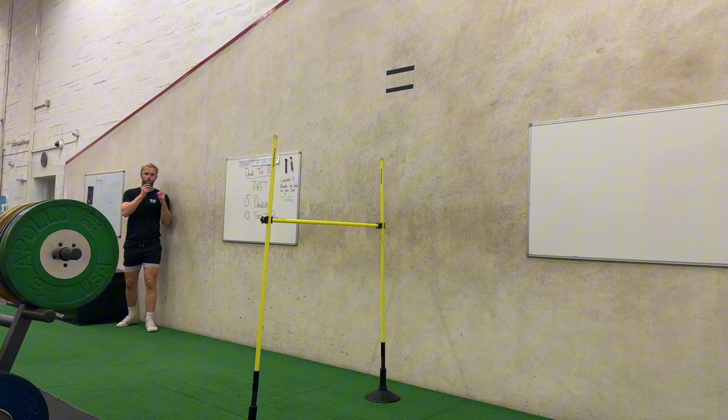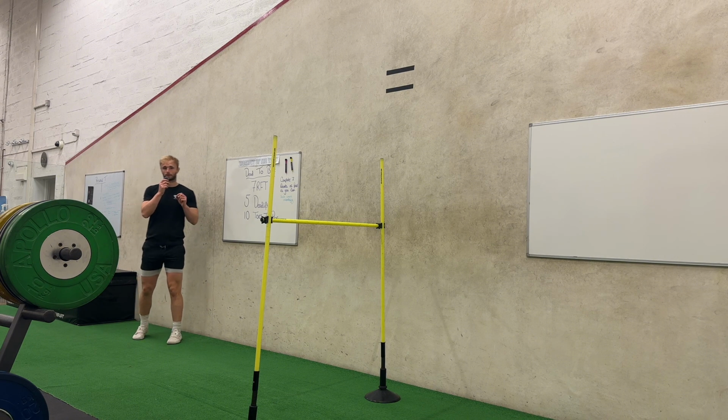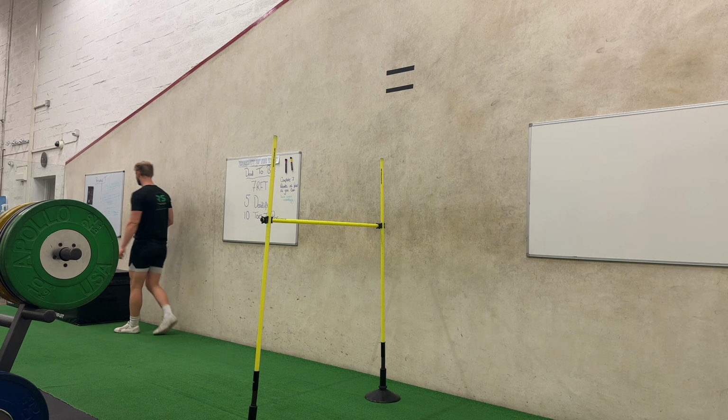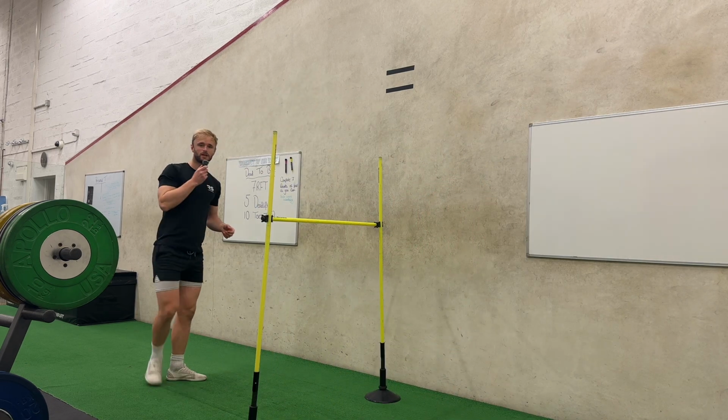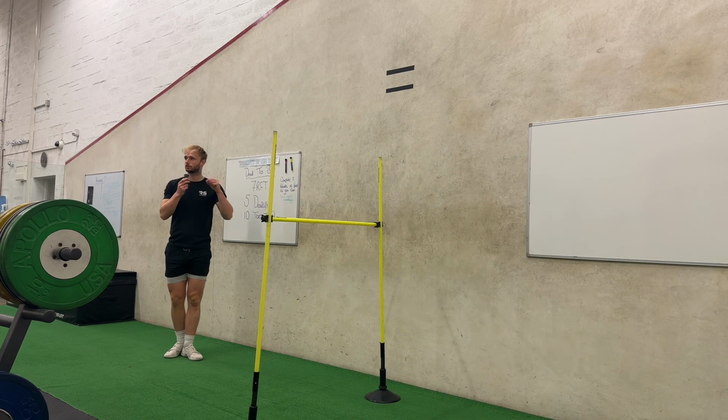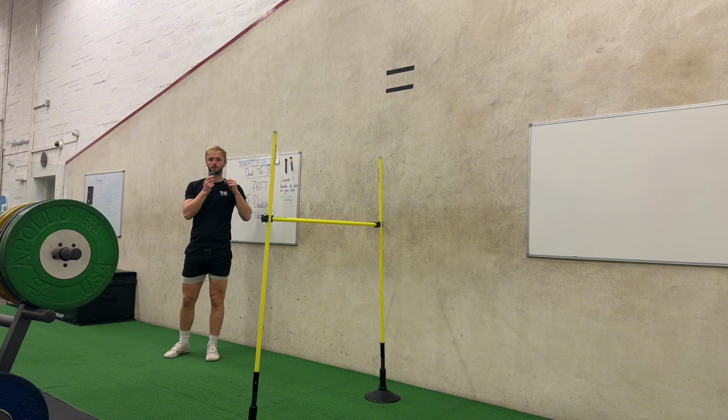So close, just skiffed it with my heel, really annoying, but we're getting there, almost there. I always seem to get like the first jump, the max height, just super close. Then other ones after that normally suck. So we're just going to do one more.